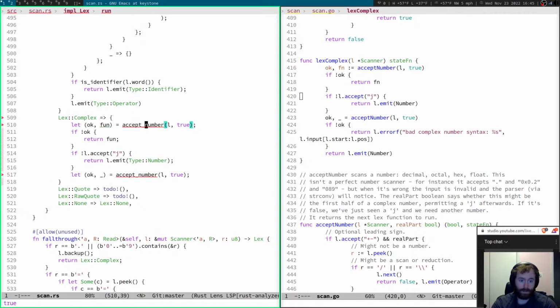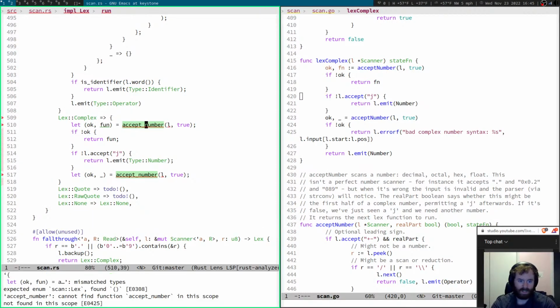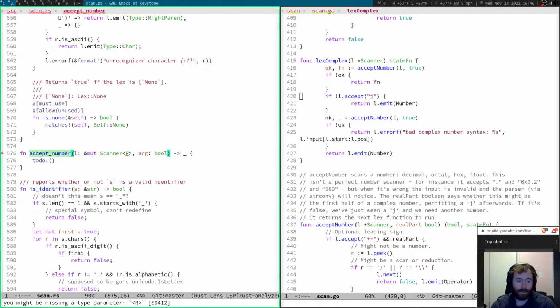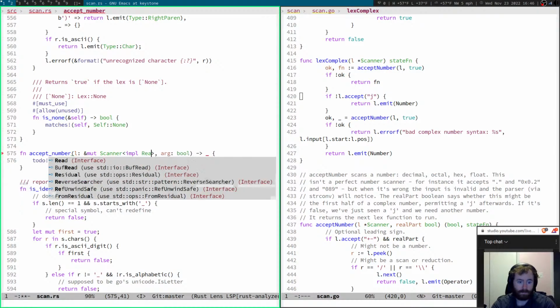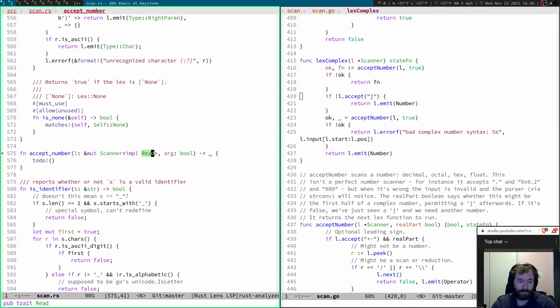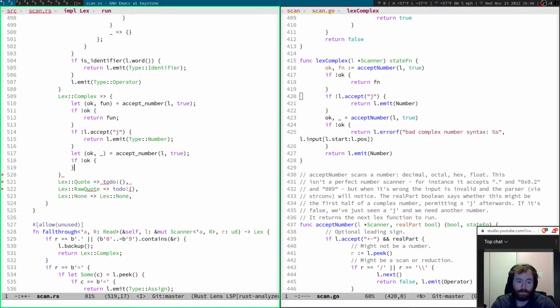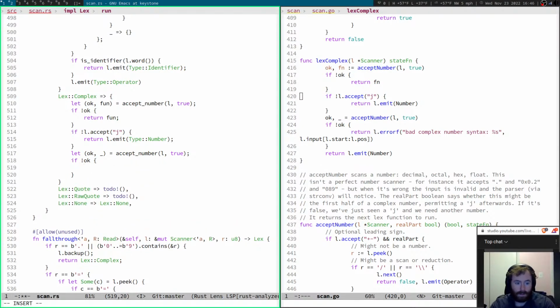We can go ahead and generate this, hopefully. Excellent. Oh, we might have to make this generic. Yeah, so we're looking for two numbers separated by a J, basically, I guess.